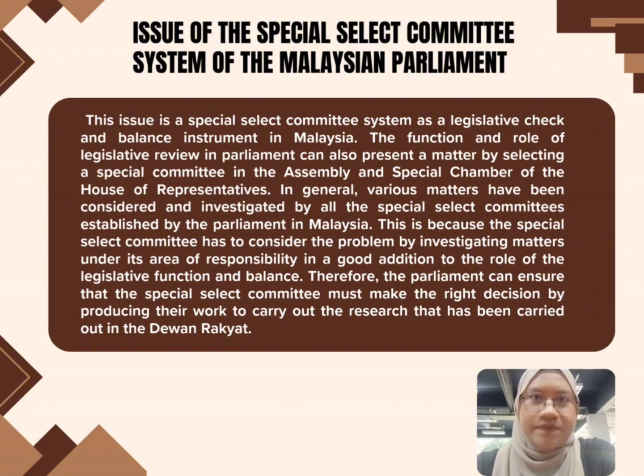Next, the issue of the Special Select Committee system of the Malaysian Parliament. This is the Special Select Committee system as a legislative check and balance instrument in Malaysia. The function and role of legislative review in Parliament can also present a matter by selecting a special committee in the Assembly, a special chamber of the House of Representatives.